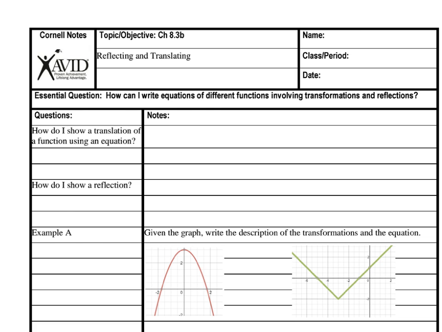We can write our function like this: f of x, and then plus or minus h, and then plus or minus k. Plus or minus h will tell us how much we go left or right. If it is a plus, we go left. If it is a minus, we go right. Over here, the plus or minus k tells us how much the function will go up or down. To make it go up will be plus, to make it go down is minus.